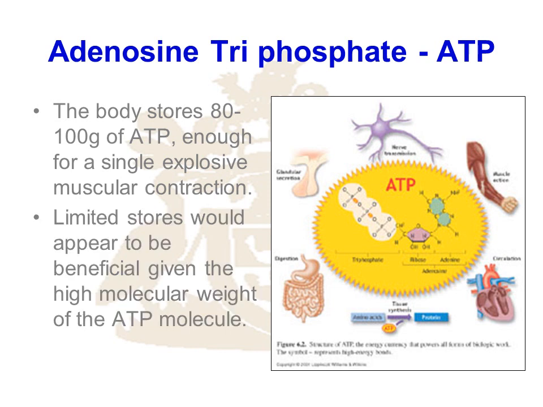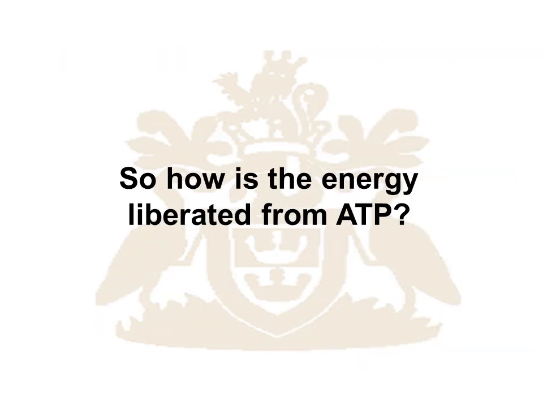Now, what we have to think about is we're happy, I think, in the idea that we perhaps have limited stores of ATP, but the question is then, let's take that ATP molecule. We'll get to the resynthesizing in a moment, but let's think about the ATP molecule. How do you get energy from it? Because quite clearly, I've mentioned earlier on that we split it. I said we split it, and that's what derives the energy for a muscle to change length. That is what is used for myosin heads attached to the actin filament. So how do we get the energy from this?